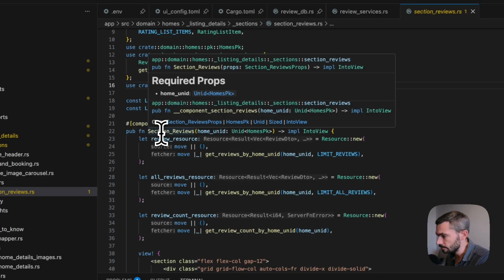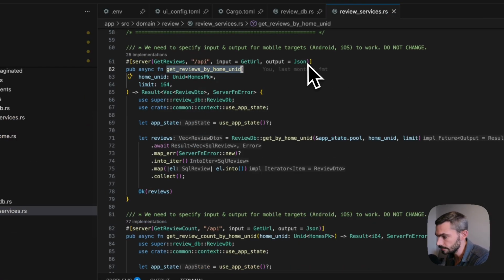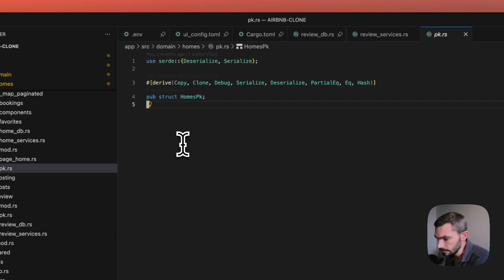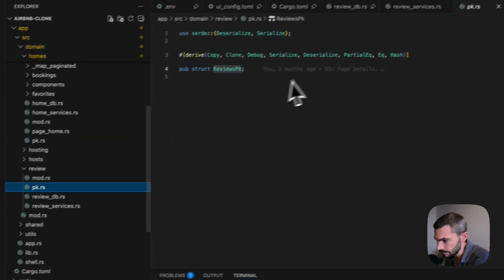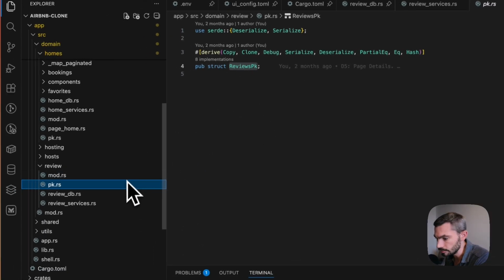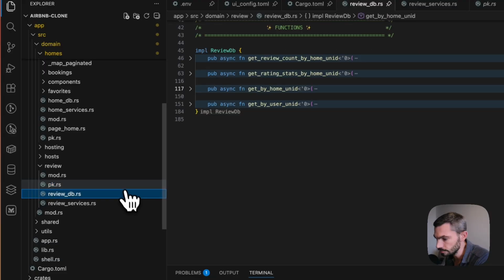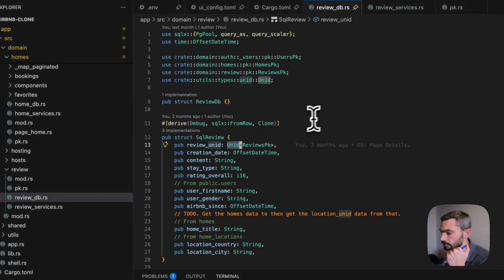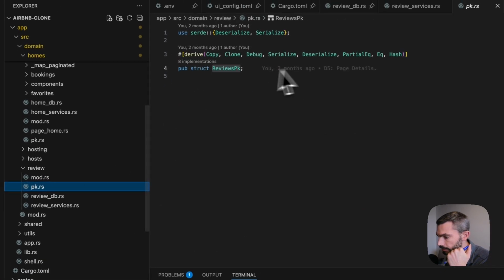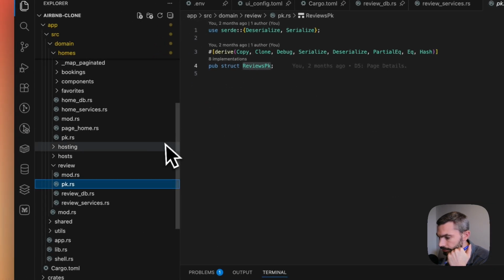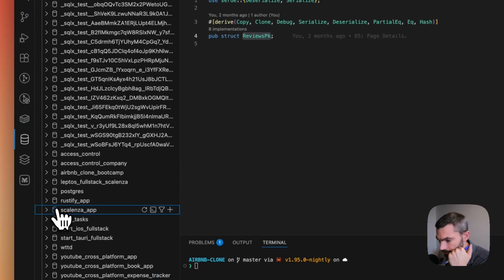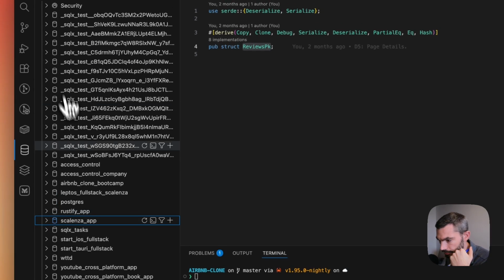And I forgot also, maybe I will show you also this. I was telling you about homes PK or whatever PK. Usually what I do is this. So reviews PK, because the issue is that if you just use unit like this, it's not typed. Okay, so this is why I also have this file PK to have more type safety also for the unit. Okay, so if you look inside this, very quickly, it was Airbnb clone, I think.